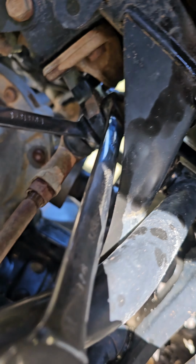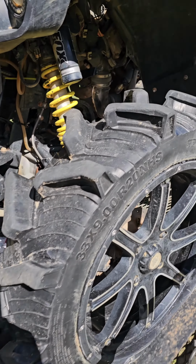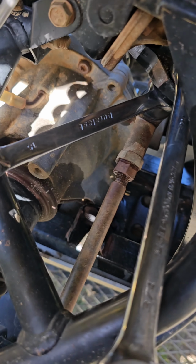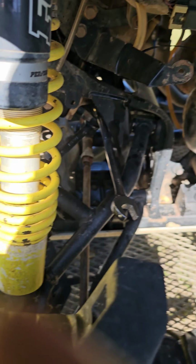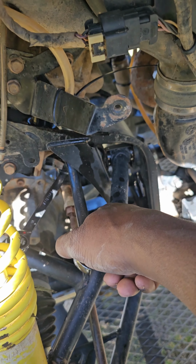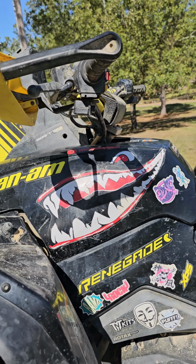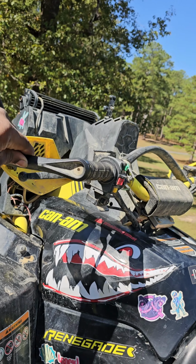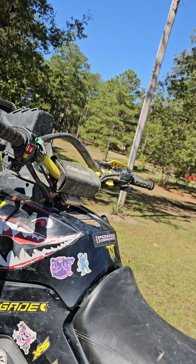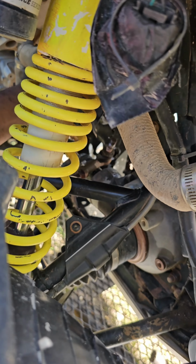Alright, I just got my tie rod cotter pins out. You already know it's two. Then coming back with the 15 on the bottom and a 3/4 or a 19 on the top. Definitely come in handy to have an open box. Also, just in case you want to know how bad it was, this is how bad it was. Both tie rods off.